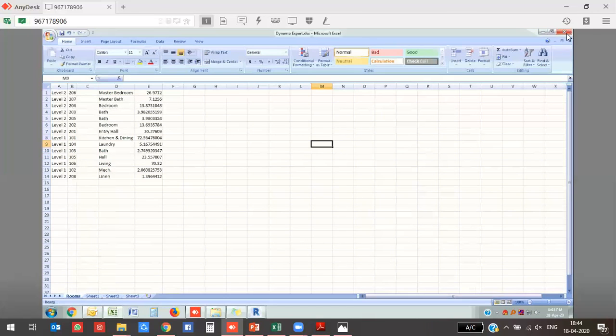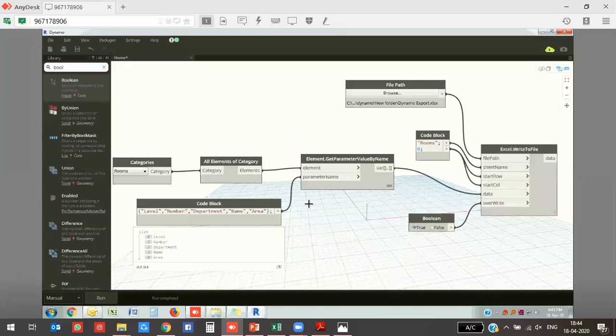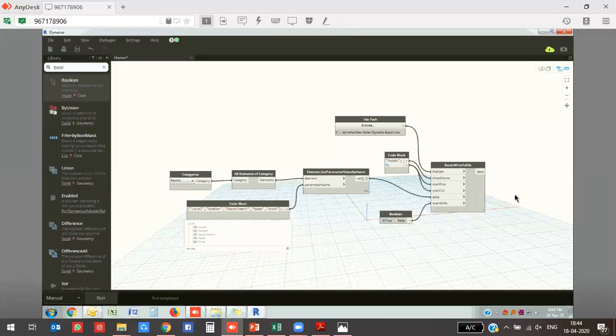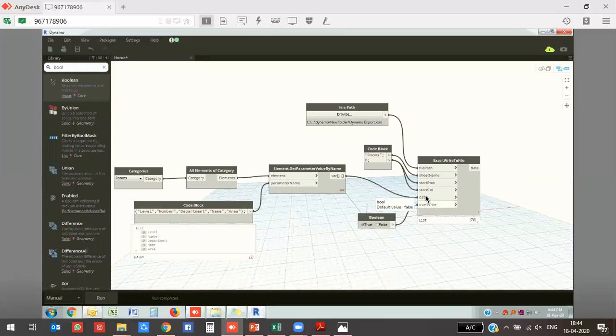To start, we just use some nodes to get that.